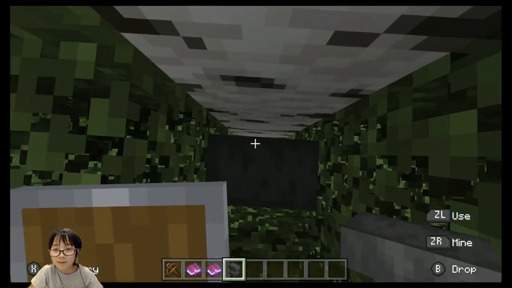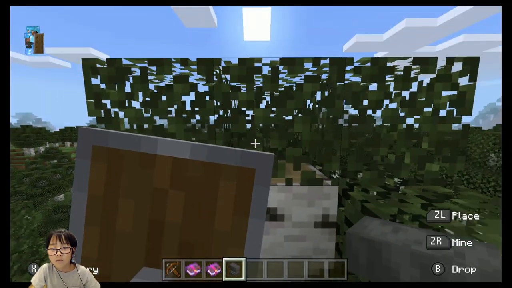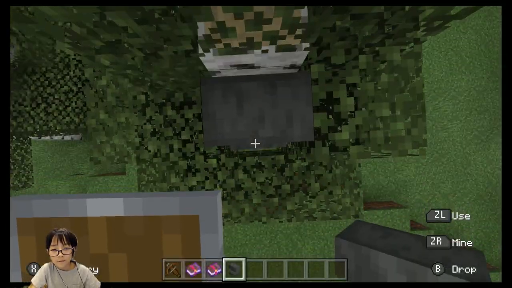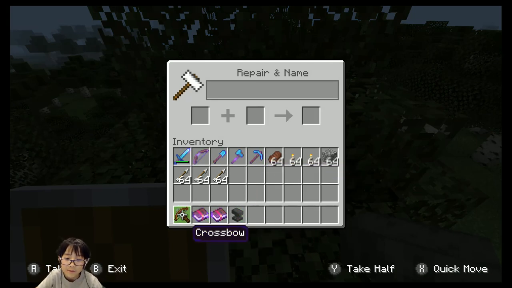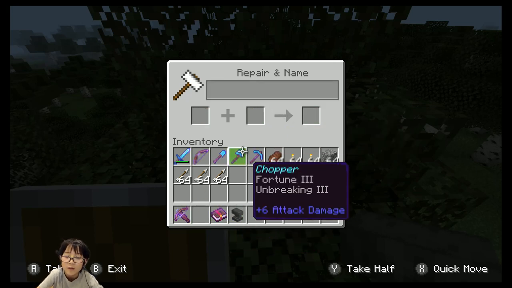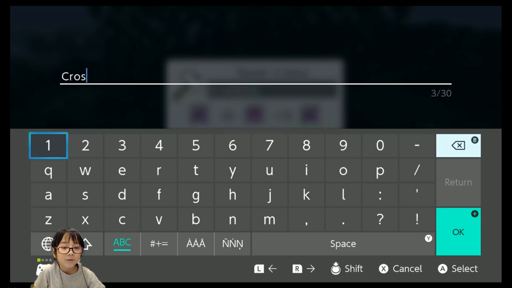Yes, I climbed up here. What? We're gonna use this one. Let's see, we don't need the same bolts. First you take your crossbow, Quick Charge 3. And then, la la la, crossbow, Quick Charge 3. So it's faster. Now you add Multishot and rename it Shotgun.